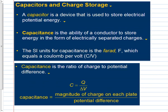You may have heard of tasers, which the police use. Tasers have capacitors in them so that they hold a high energy charge ready to be released when they make contact with the criminal, not you, with the criminal. A capacitor is a device used to store electrical potential energy. And capacitance is the ability of a conductor to store energy in the form of electrically separated charges.